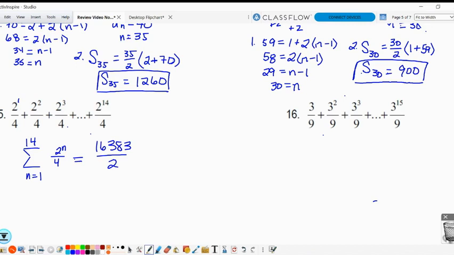So that's one approach. In number 16, if you prefer, we can think about this as a geometric series because we are multiplying by 3 to get from one term to the next. So we know that our common ratio is 3. We know that our first term is 3/9. And based on the exponents that we observe from the 1st to the 15th, we are going to be adding 15 terms together. So you can use sigma notation. You can treat this as a geometric series. We're finding the sum of 15 terms in a geometric series. So our formula would look like this.